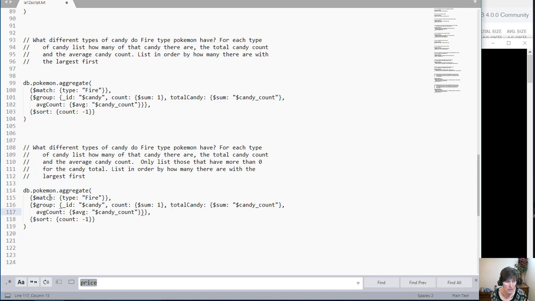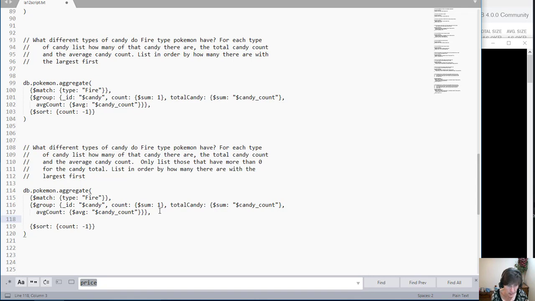So here we filtered it down to those that just had fire in the type. Then we did the grouping, and then we did the sorting. All right, we're sorting by count. Now, we can do this stage before or after this sort. It doesn't matter because that doesn't actually change the size of the data. And this last one will reduce it. So let's do it before, and then you won't have as many to sort. Right, so we might as well do it before.